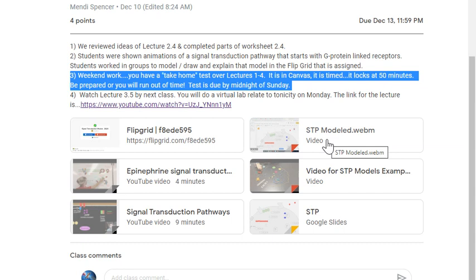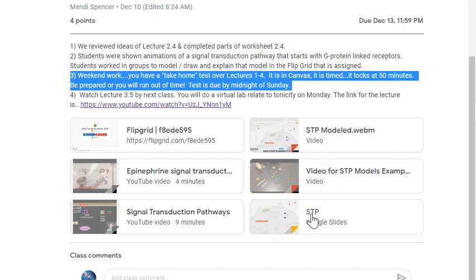So you can use this or you can draw it out or whatever, but keep this in mind. This is the signal transduction pathway I'm going to have you explain. And if you can explain one, then you can usually figure out all of the other 500,000 ones that they could possibly show you on the AP exam, okay? So click on that and watch that video. When you're done, put your hand icon up.